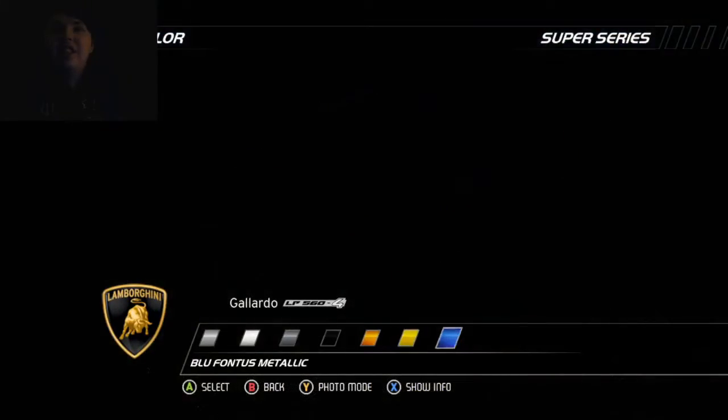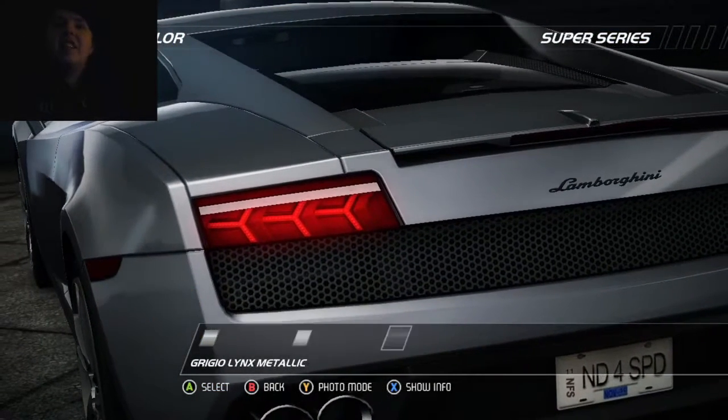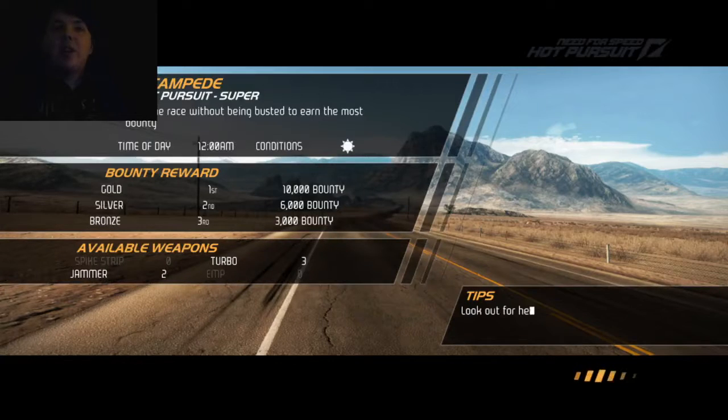The original Gallardo is the most successful Lamborghini of all time with 7,100 vehicles. I think it's now.